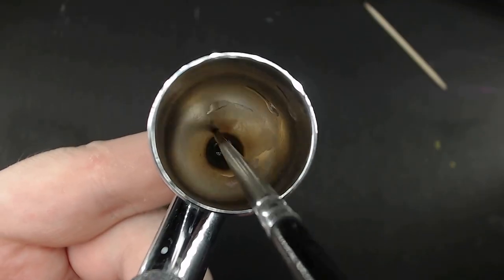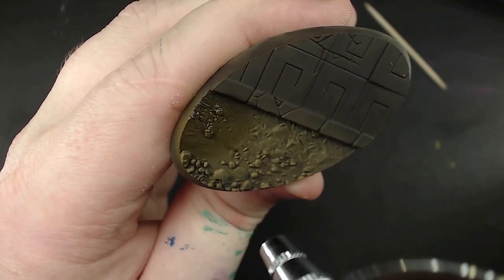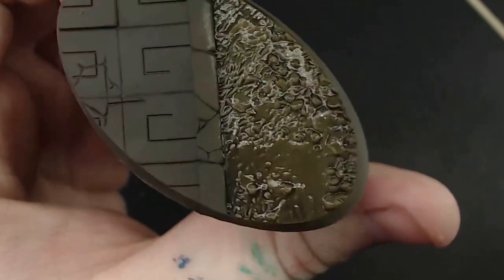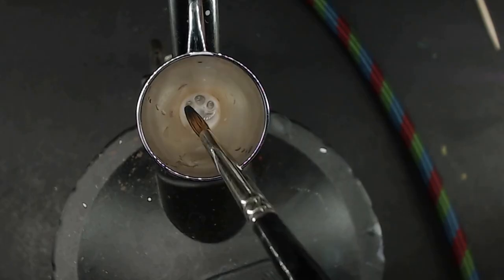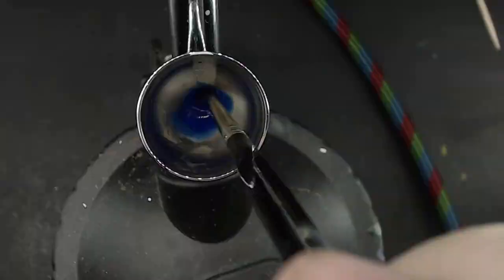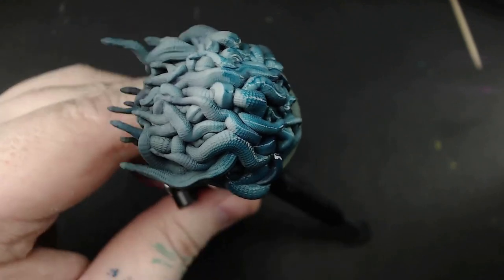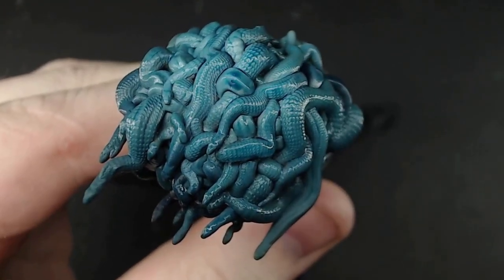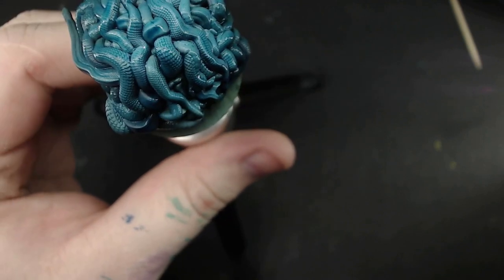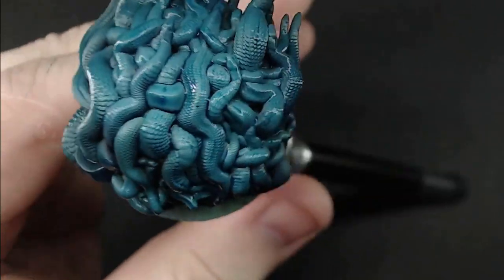Did you know you can wash with an airbrush? Because you can! Remember at the start when I talked about what goes in comes out? If we make the paint thin and less viscous, we can actually use it to wet the whole surface of something where it'll fall into the details. I like to use the matte fluid medium as normal, but then add airbrush thinner and ink along with the paint to make it really loose and staining — that's my mix recipe. As for application, if I go slow and steady in layers like glazing, I'd end up with a glaze. So it's pedal to the metal, making sure enough of the mix comes out to saturate the area and pool up, spreading into the cracks for a whole-surface even wash.